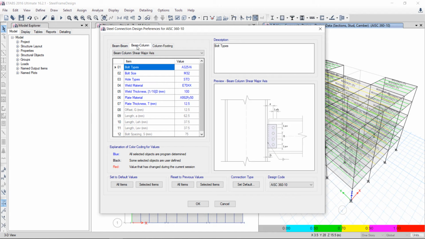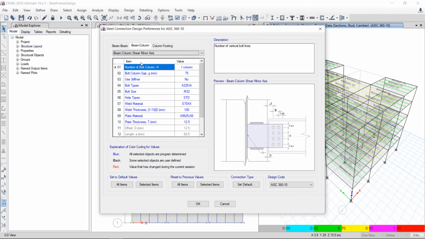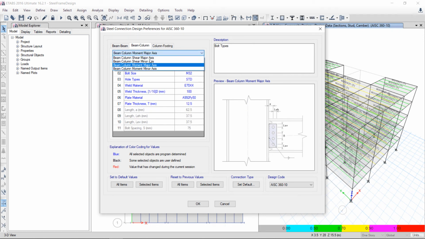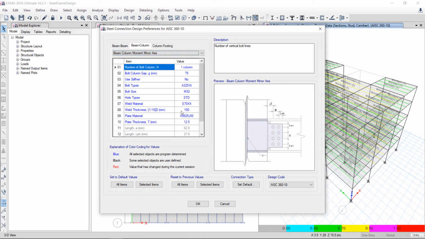Similarly, in the beam column, the software can design four types of connection: beam column shear major, beam column shear minor, beam column moment major axis, beam column moment minor axis. Again, you can also set the preferences.